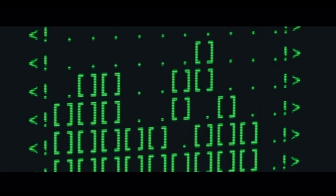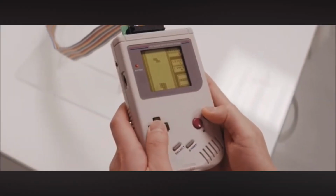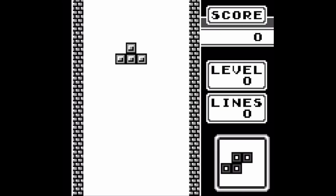I freaking love Tetris! Tetris was created back in 1984 by a man named Alexei Pajitnov. But I'm not here to talk about the history. I'm here to talk about the 1989 version for the Game Boy, because this is the one that really got the ball rolling. Or should I say, the block spin. But if you really want to know the history, just watch the BBC documentary or the movie.